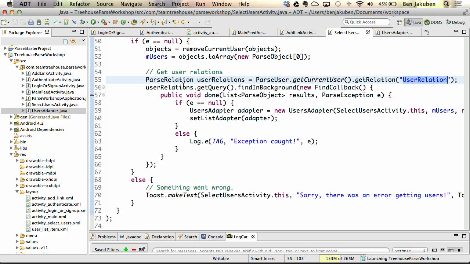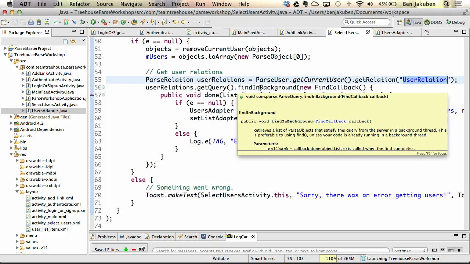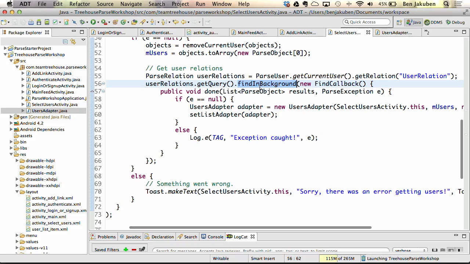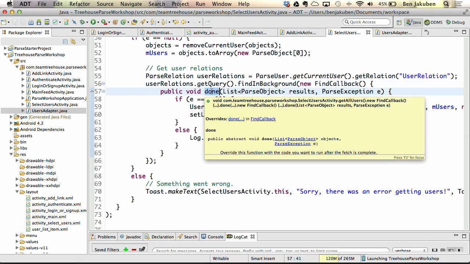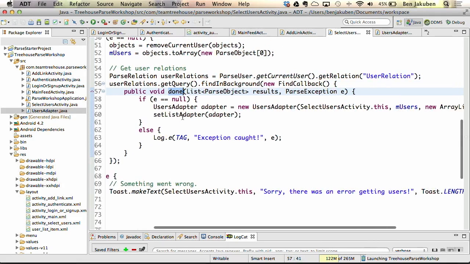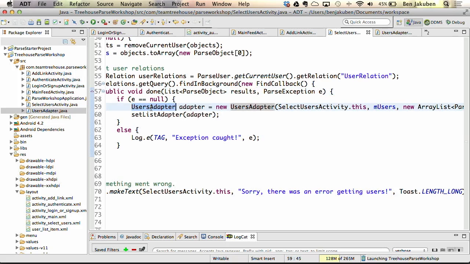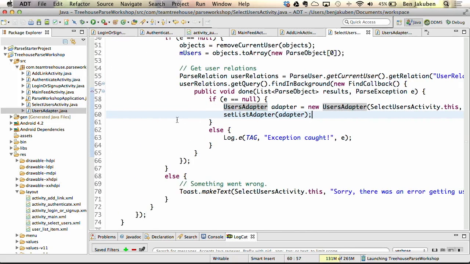And we can get a query object from the Parse relation and call that familiar findInBackground method. And if we don't pass in any specific search parameters, then it's going to just return everything that matches. So it uses the same callback mechanism. It calls done. And here, all we're doing is taking the list that's returned. It's a list of users, and we're adapting them using our custom user adapters. And that's how they show up on the screen for us to check on.